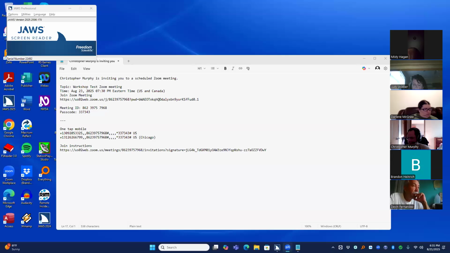So my screen's shared right now. I'm going to pick someone at random to rename. I'm going to rename myself. Now keep in mind you can do the same things on your phone, but if you've got people talking and you're trying to listen to voiceover, sometimes it comes through and it's a little difficult to hear.